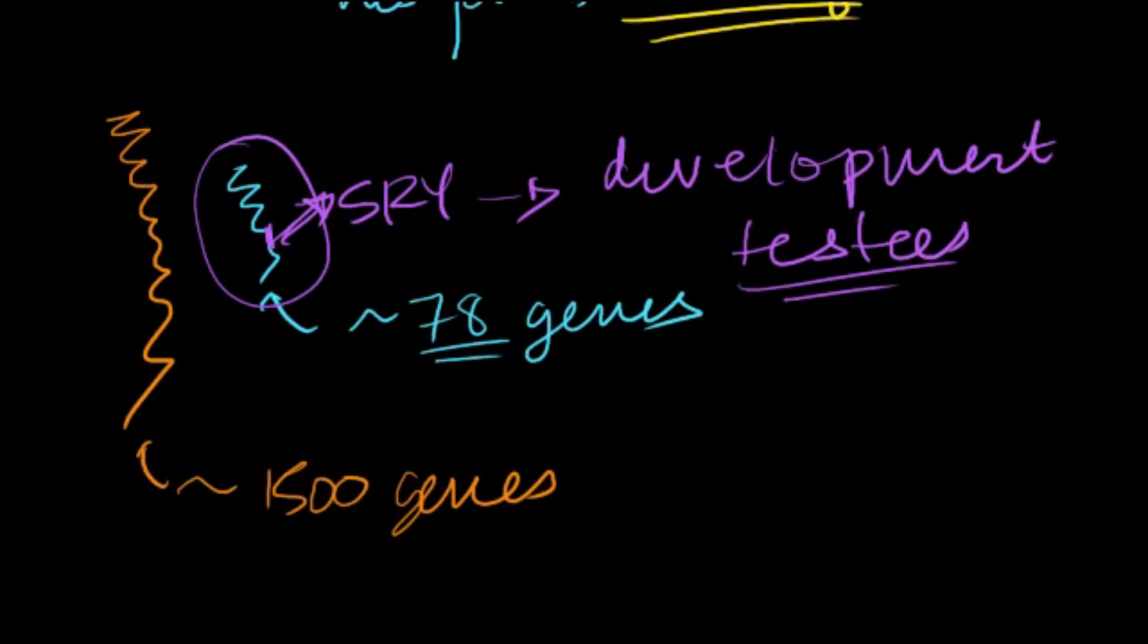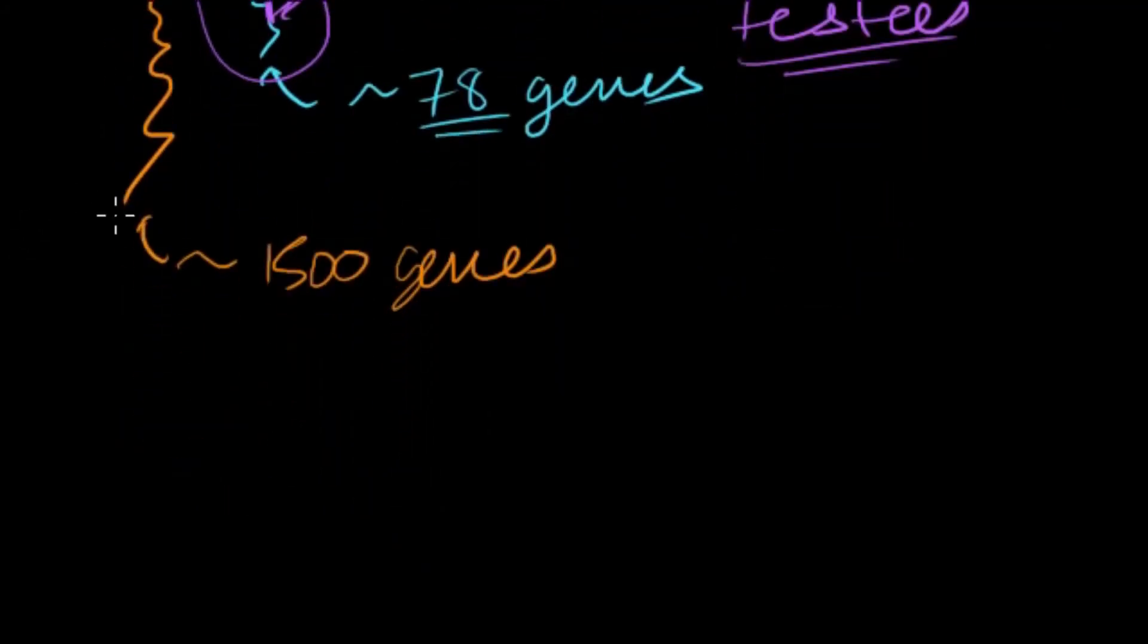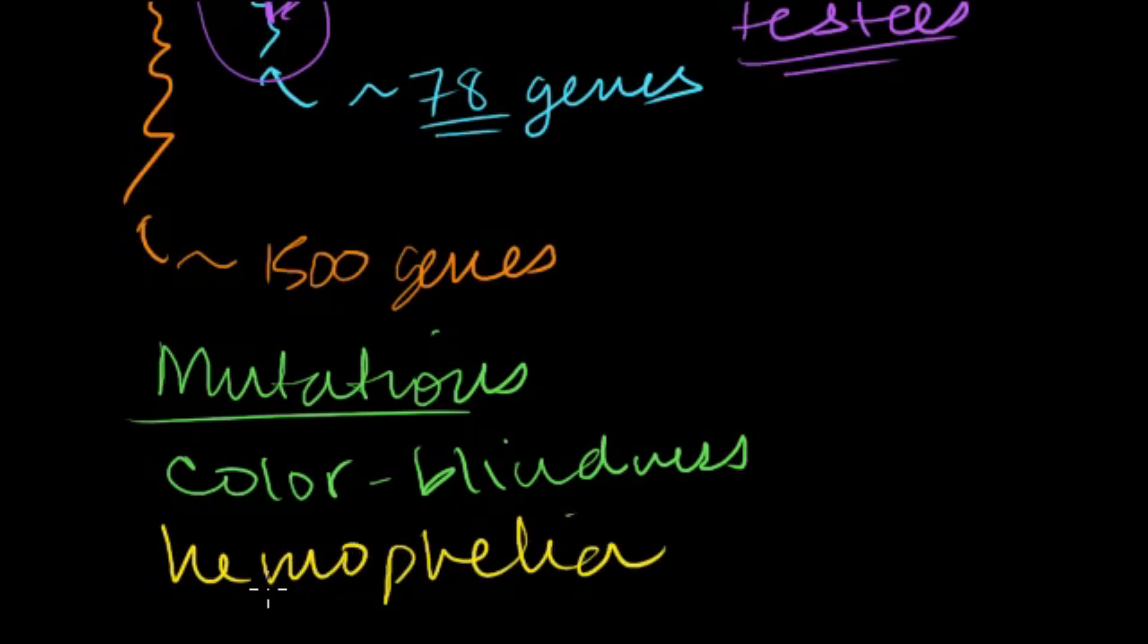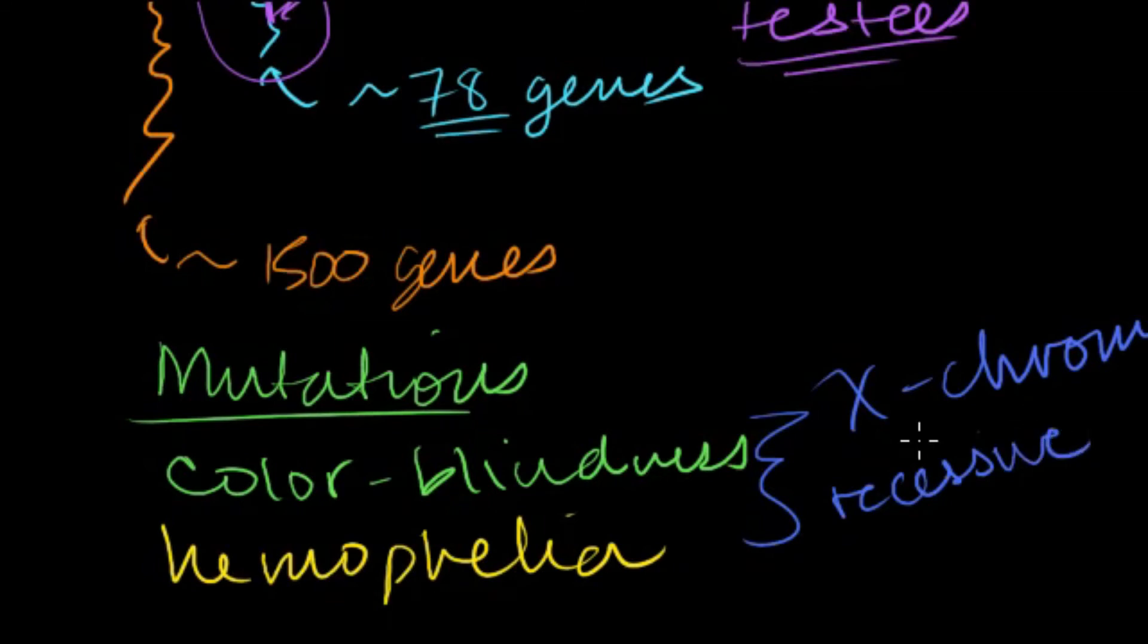For example, and the famous cases all deal with specific disorders. So for example, color blindness. The genes are the mutations, I should say. So the mutations that cause color blindness. Red-green color blindness. Blindness. Which I did in green. Which is maybe a little bit inappropriate. Color blindness. And also hemophilia. Hemophilia. This is an inability of your blood to clot. Actually there's several types of hemophilia. But hemophilia is an inability for your blood to clot properly. And both of these are mutations on the X chromosome. Mutations on the X chromosome. And they're recessive mutations. They're recessive.